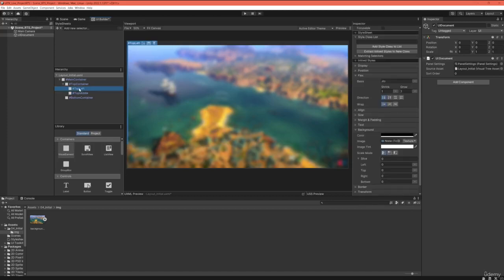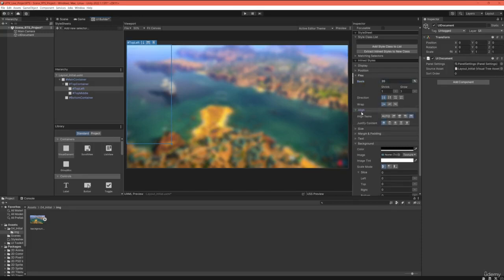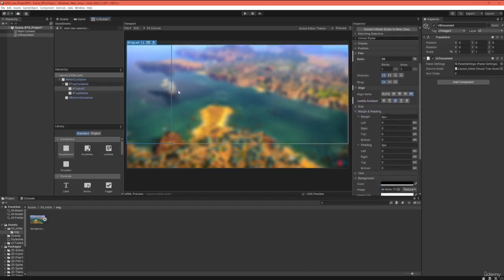And now for the top left container, what we want to do is set its basis to 20%. Its direction should be column, that's fine. Wrap is fine. Now let's go to the align thing. I don't know if you remember from the screenshot, those things were kind of pushed down. So we want to use flex end for justify content. And then we wanted to push the other stuff to the right. So we give it a right margin of 10%.